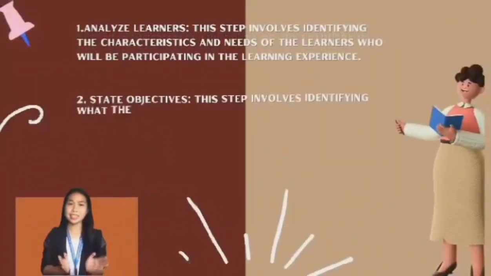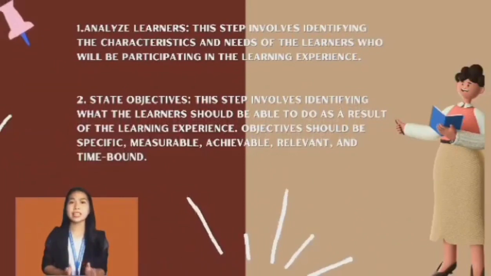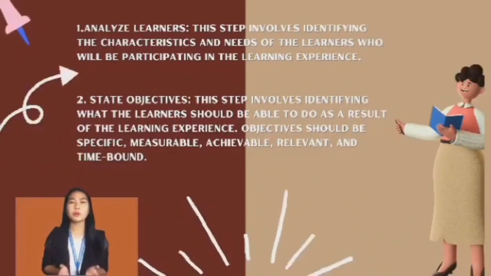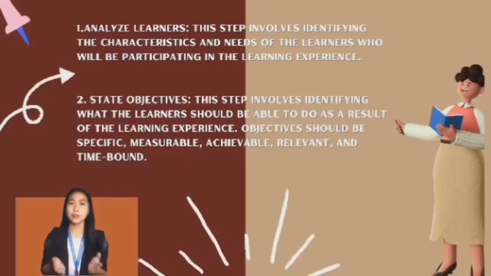Number 1 is analyze learners. So this step involves identifying the characteristics and needs of the learners who will be participating in the learning experience. So for example, if you, the teacher, found out that your learners are visual learners, you may select instructional videos, infographics, or simulations for your students to watch. So with this, it can enhance their understanding of the content.